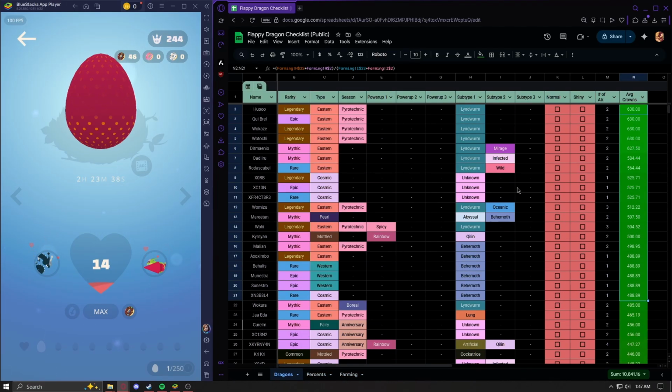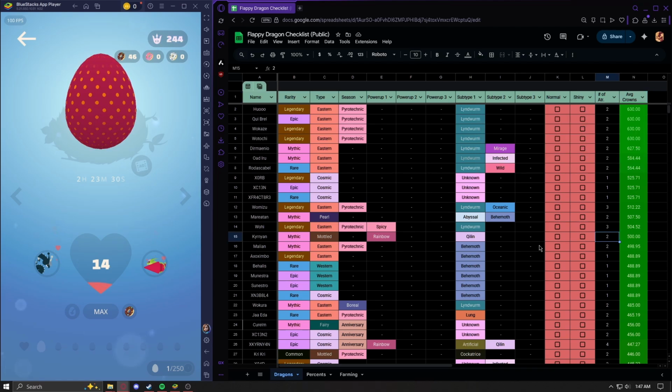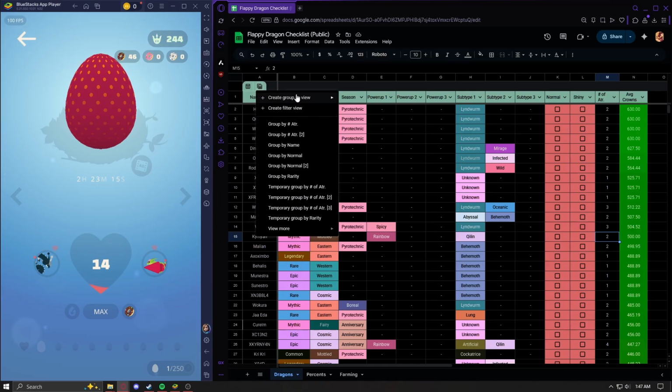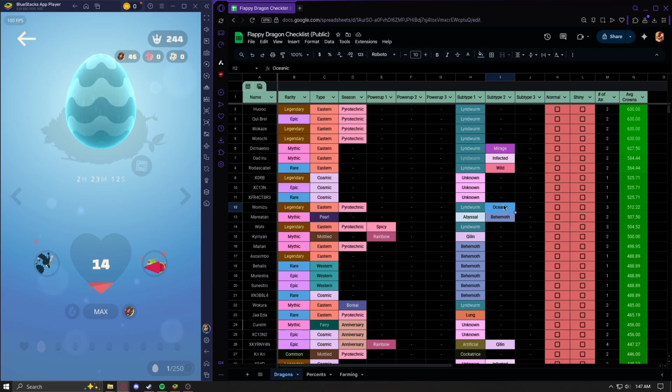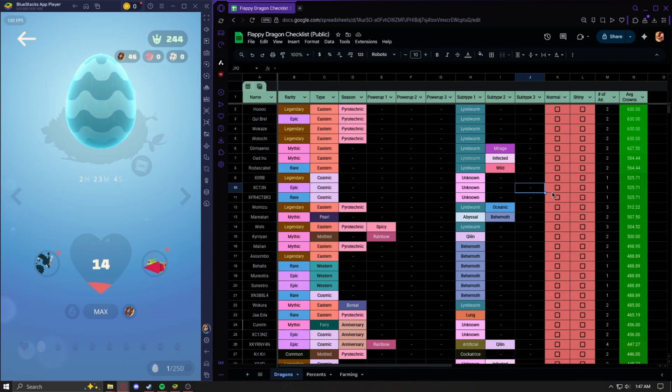For the people who may have been intimidated by this particular checklist: if you are on mobile, this does work on mobile. The only thing about mobile is that these tables in Google Sheets do not work well on mobile. So you probably won't have the ability to sort. I don't think you have the ability to use the views, so you won't be able to sort by two different categories. You might be able to sort by a single category, but from what I've done on my phone while updating this, it doesn't offer as much.